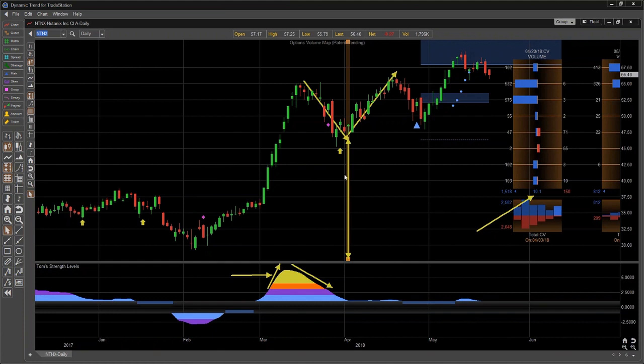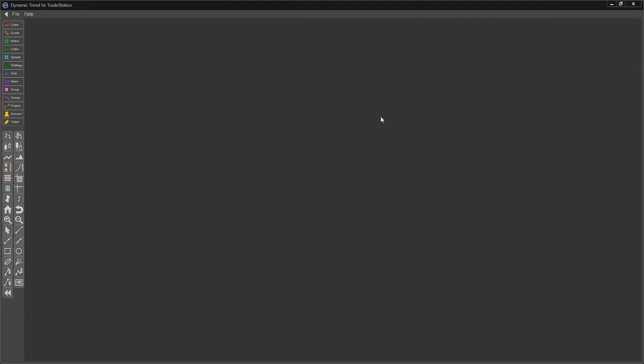So the question here is, how do we find all this stuff? And that's what's going to lead me into what I want to talk about for the rest of today's presentation, which is how we use the matrix tool, the scanning tool, to find all of these different opportunities, or any other type of opportunities for that matter. So this is kind of like the educational part of today's presentation. We're going to look at the matrix to see how we can do that.